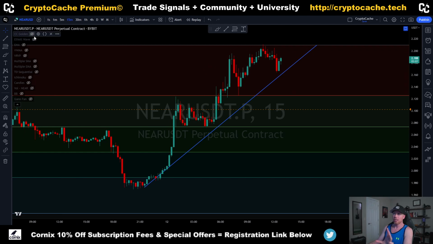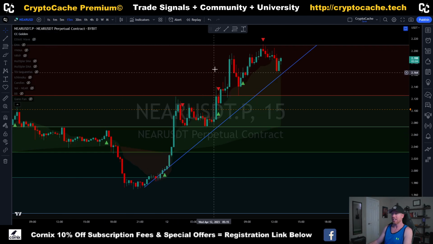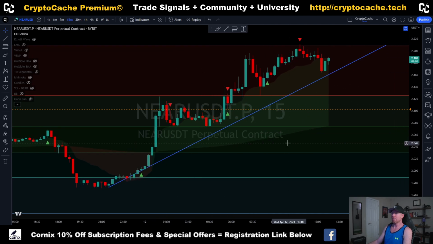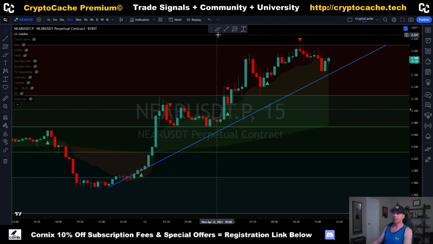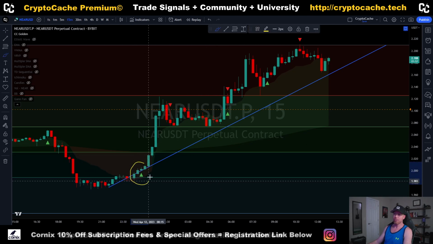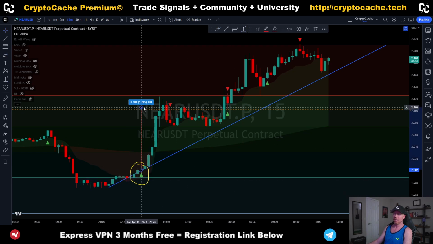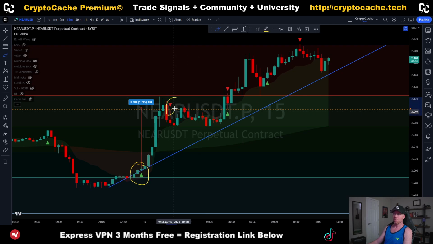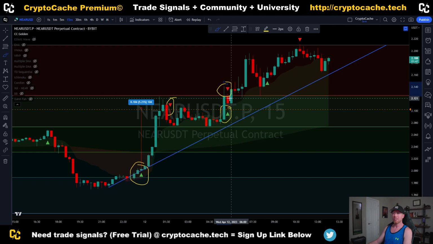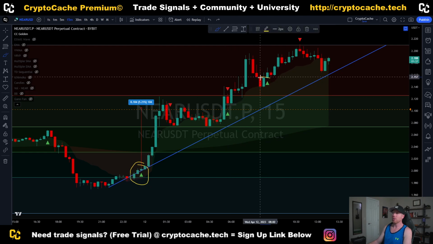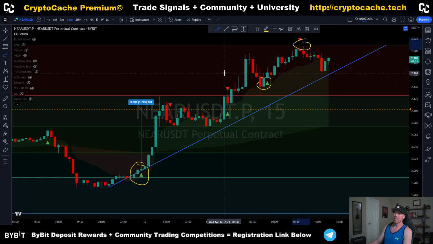Okay, so NEAR Protocol, last thing we're looking at here is just our CC Golden indicator on the 15, seeing if there are any buy signals. And really at this point, we don't have any, okay? A great thing about this indicator is it gives you confirmation, letting you know when to buy in low. So hypothetically, you bought in right here like a lot of my members did. They got a nice little 5% profit when they got the sell signal at this point. Same thing here as well, there was a buy and sell at this one moment. A very unique thing that doesn't happen too often, but you basically were able to buy and sell at the same price point there because we hit an overextended period, okay? Same thing here as well, bought low, sold high. You can see how this trend continues.